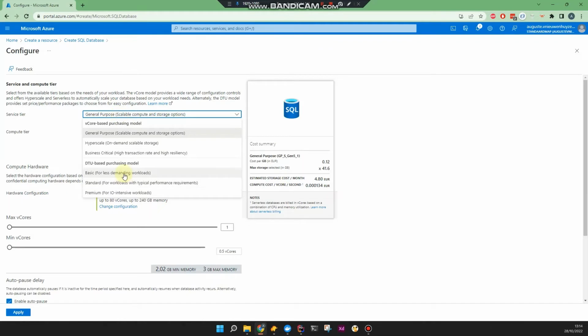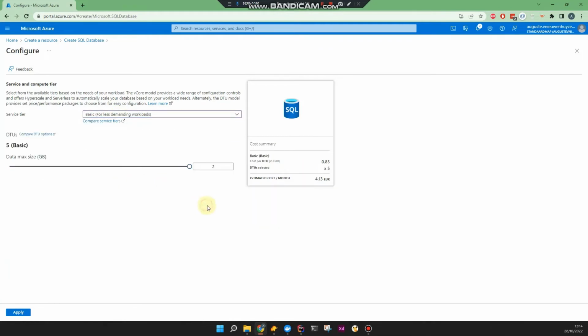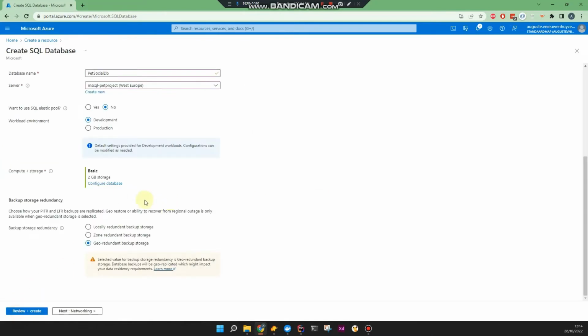Just basic. And then you can see the estimated cost. You can even scale down. Let's keep it at 2 for now. That's about 4 euros. That's about the same in US dollars at the moment.